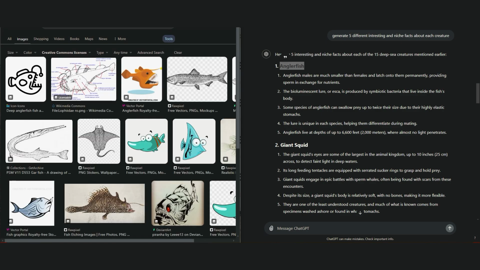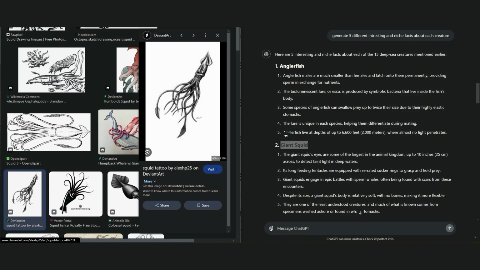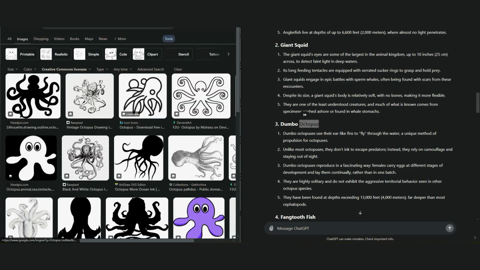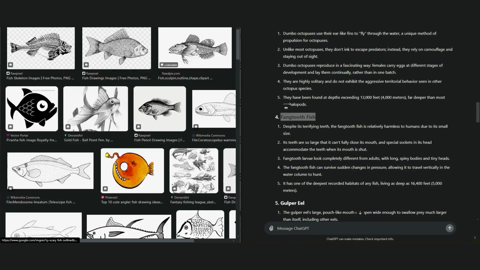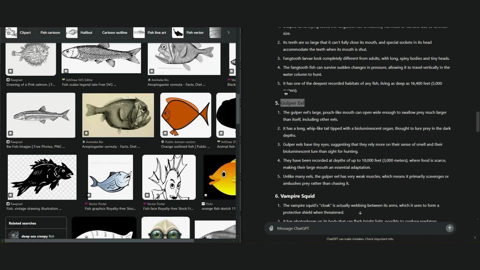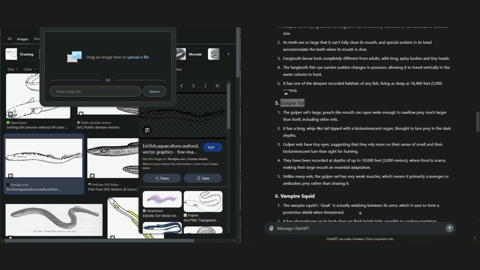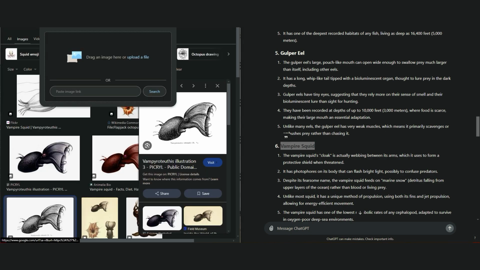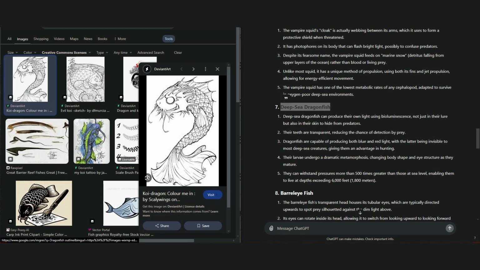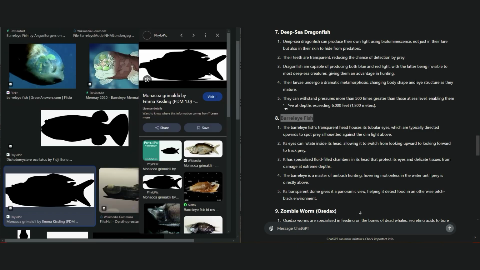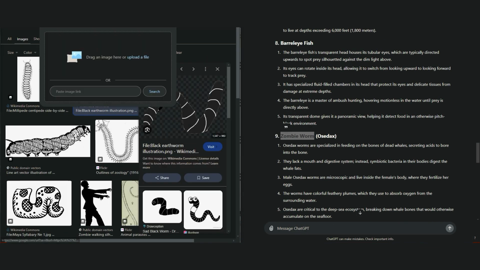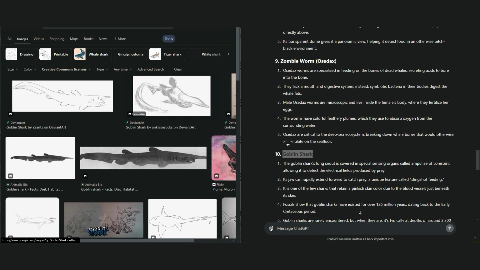So now we have to create the thumbnails of these buttons, and we're going to have to make it in a way that makes it more appealing or interesting and encourages the user to basically click on these buttons. Let's start with anglerfish. So we can search for anglerfish outlines in Google Images. Make sure that you have the Creative Commons licensed usage. And we're going to simply use whichever picture we find to be most appealing and most indicative of that subject.